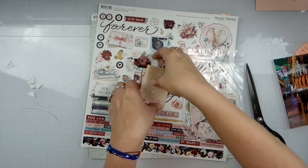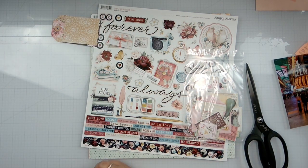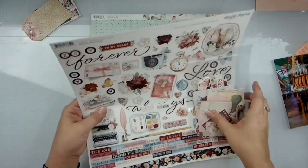I know I was using that one kit, but I haven't really been excited about that collection anymore. Was that the Simple Stories, like Family Game Night or something? Yes. It's still sitting right next to me. All right.